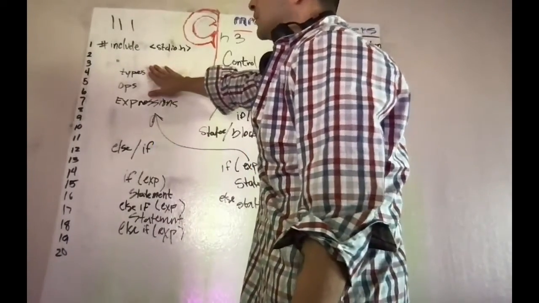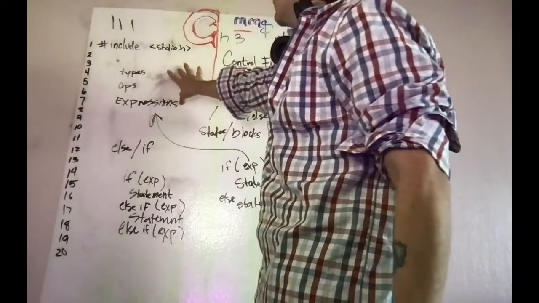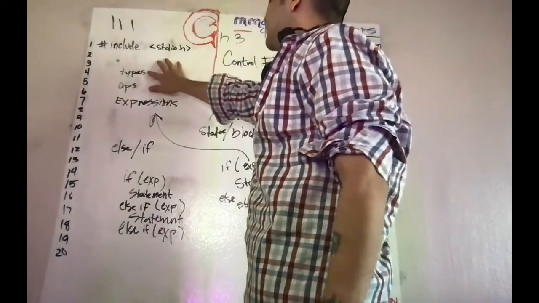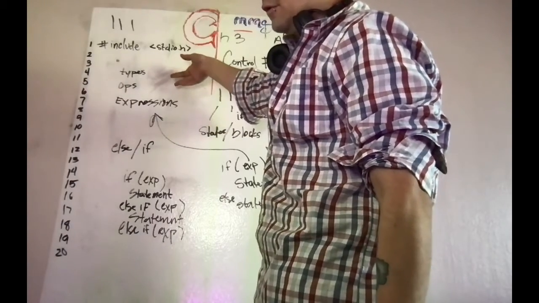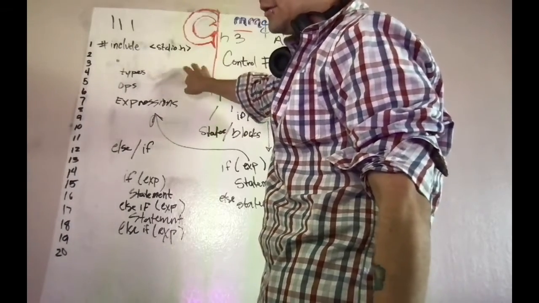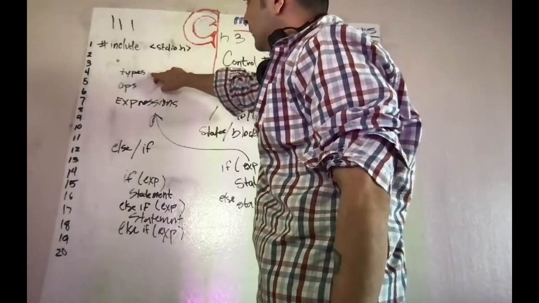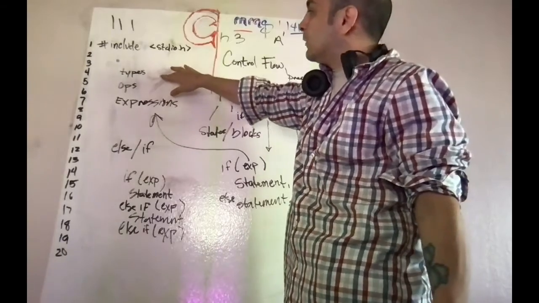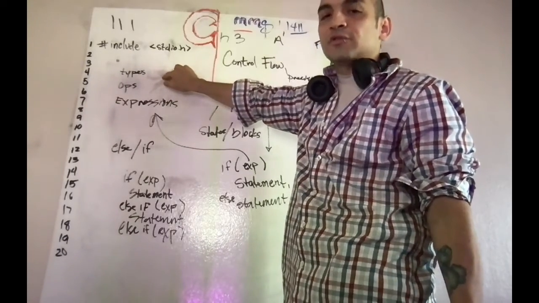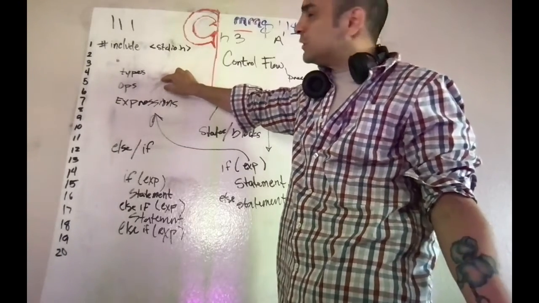Character types are types of data types. Data types, operators, and expressions are the three big parts of chapter 2. For data types, we've got integers, characters, longs, doubles, and floats. You can do unsigned characters and signed characters. There are a lot of different types, but the most important ones that we're going to use most of the time are characters and integers. Doubles and floats are the decimal points and exponents.